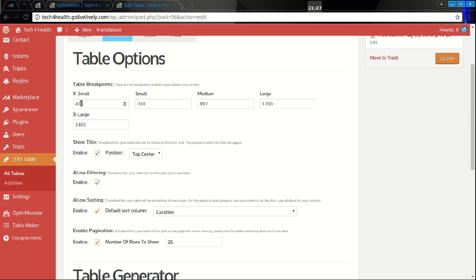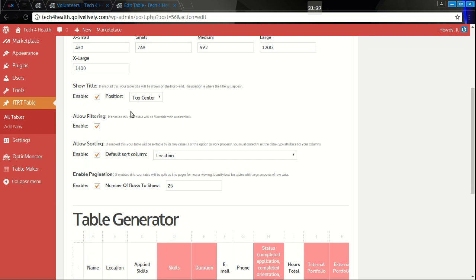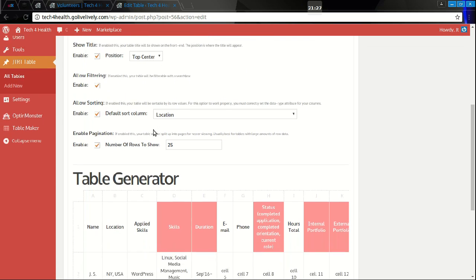The options are extra small through extra large, and you choose at what point the space is considered to be each of those breakpoints in regards to pixels. 480 pixels is set to be extra small. Once we go down to the bottom, I'll go into what's set for what. It's more about prioritization at that point. Everything else here is self-explanatory.